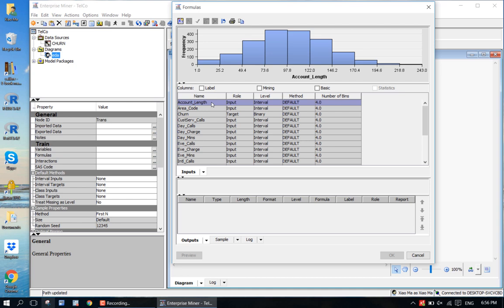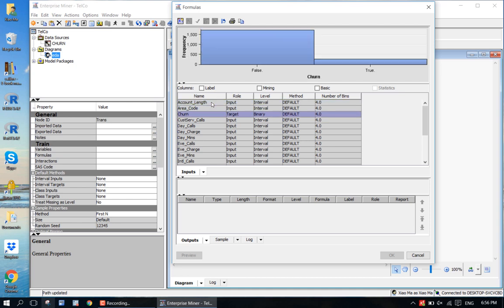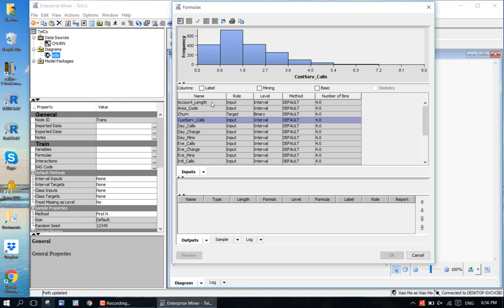So let me show you something. We have customer service calls, right? It's typically 0, 1, 2, 3. So you can see the range is between 0 to 9. But you have a bar which is between 0 and 0.9, and a bar between 0.9 and 1.8. It's kind of weird.